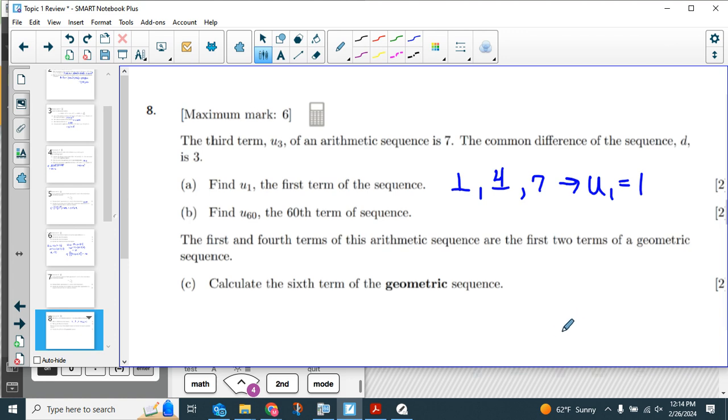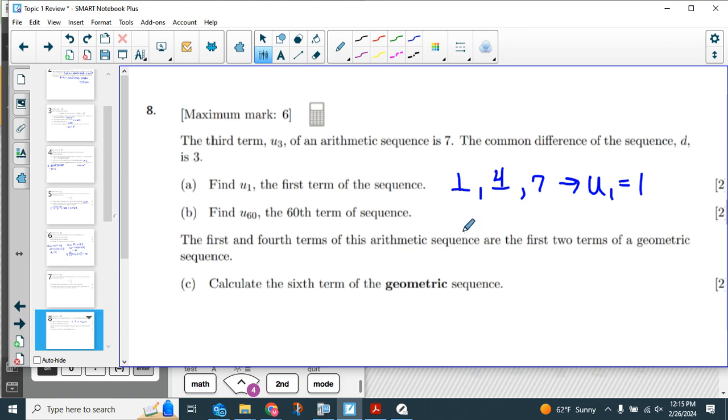Again, you could have used the formula for the nth term just like we did on the last problem, but that gave us like the 27th term or something. So obviously we aren't going to try to reason our way through 27 terms. So that's why it was much easier to use the formula there. In this case, though, doesn't matter.